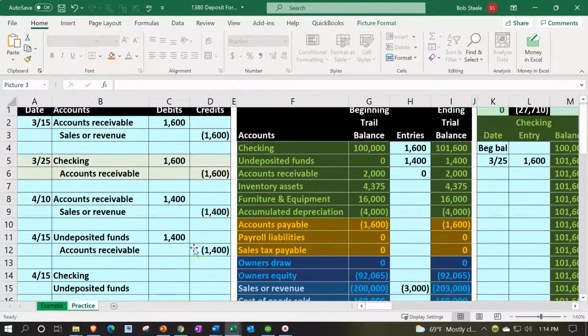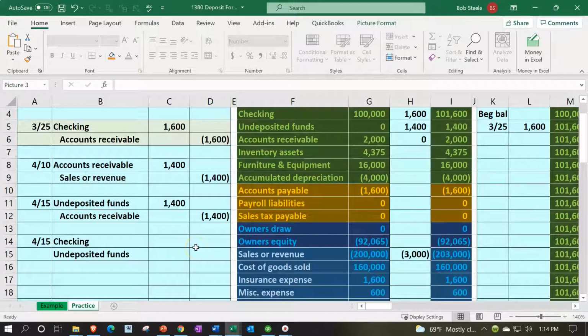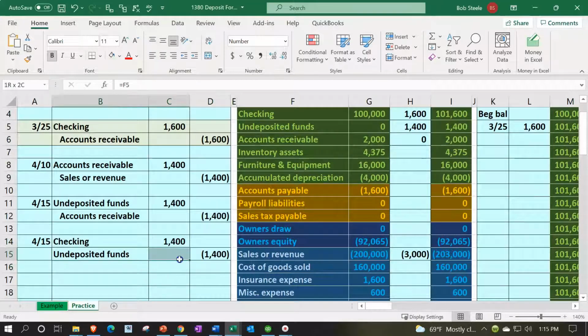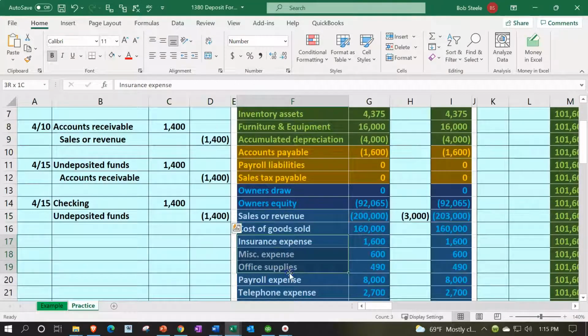So now we're going to go to that deposit form and use the transaction behind the deposit form, which would mean that the checking account's going to go up now by that 1,004, undeposited funds going down. Undeposited funds is really a clearing account, not just a temporary account. It should go to zero quite quickly after it goes up. It should go up and go right back down. These accounts down here are called temporary accounts because they will wash out at the end of the year with our closing process.